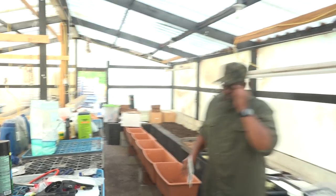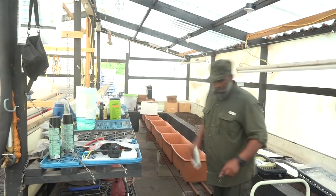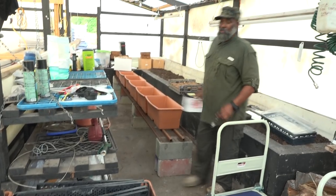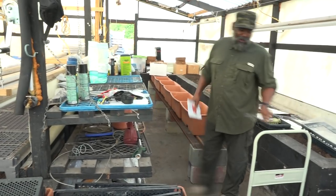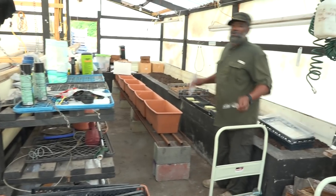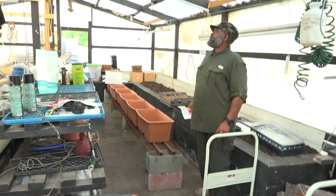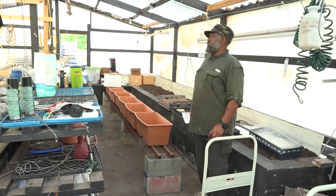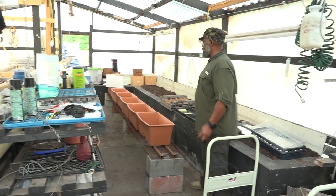This is a small greenhouse. We built this, it used to be the basketball court. If you notice, the floor is blacktop, it's asphalt. And this is where the little children, the young ones, would come play basketball. And so after the diminishing of populace here, we turned this into a greenhouse. I would say 10 years ago, I built this. And it has proven to be well.